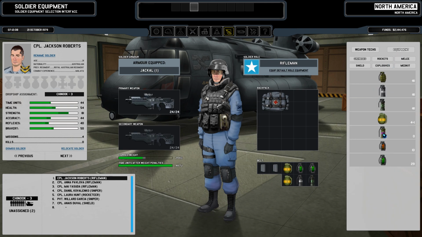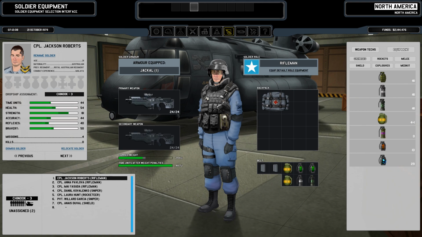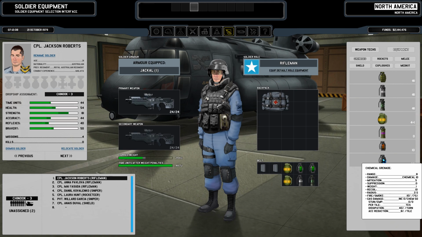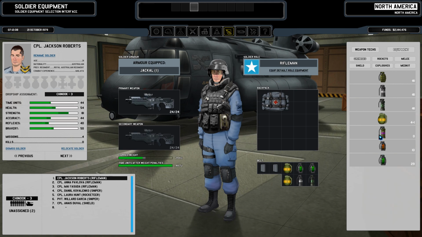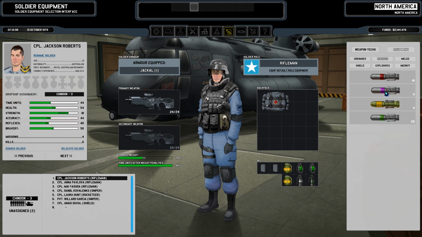the grenades. We get 2 per, which has 10 stun, some mitigation, a little bit of range. A radius is 3. The chemical, the gas is 30 stun. I should always look at the gas damage, because I'm not looking at gas damage at all. Case in point, the chemical grenades, which I thought at the beginning were pretty bad. But it is a really good grenade, in hindsight.